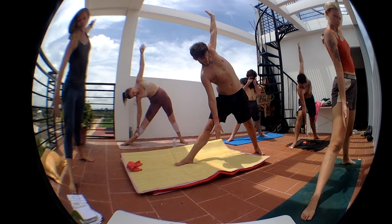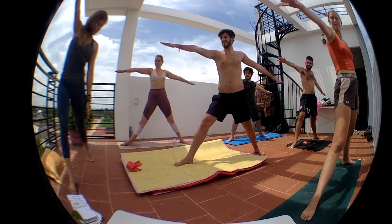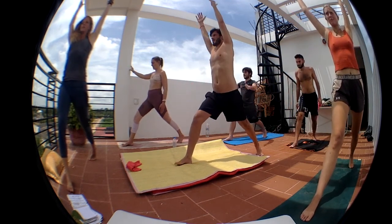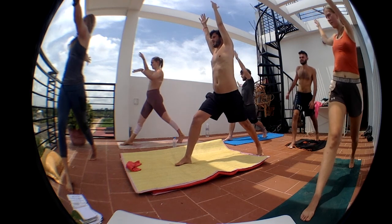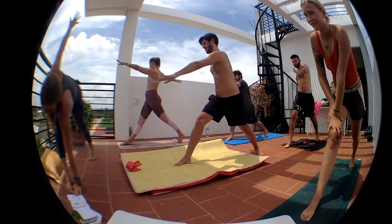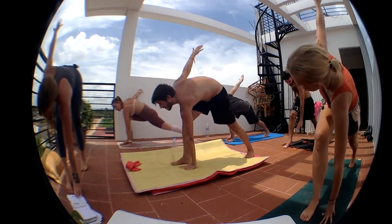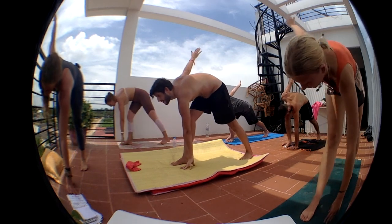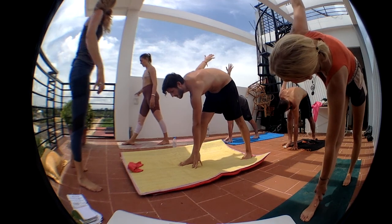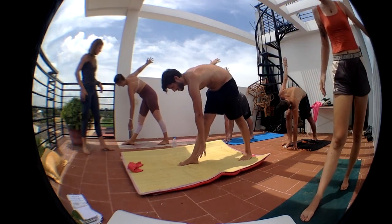And then inhale, rise back up to warrior two. Sweep your left arm down by your side and lift your left heel up to come back to crescent. And then rotate your torso to the right and place your left palm down by the inside of your right foot and hop your left foot forward a little bit so both of your legs can be straight. Revolved pyramid pose. Nice.